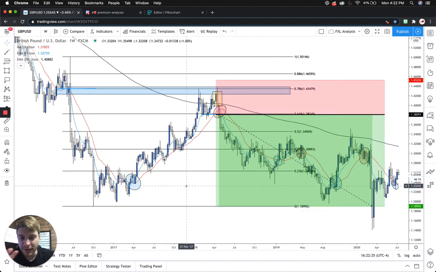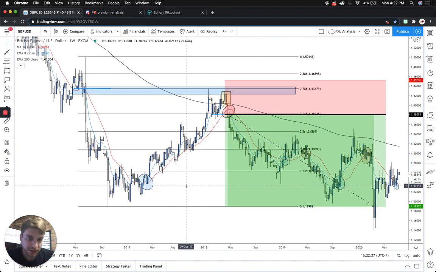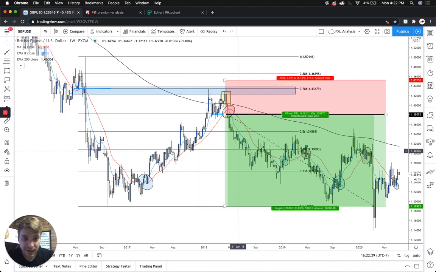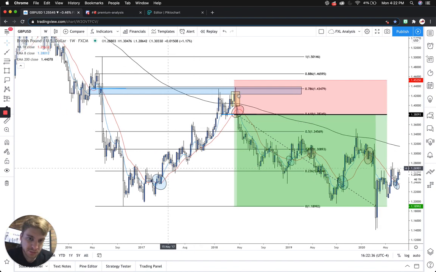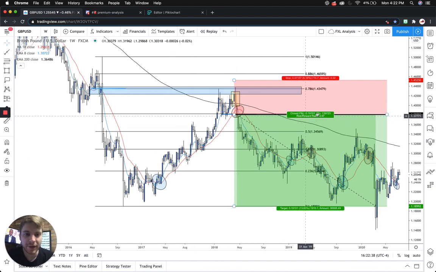But again, don't mind the time frame, guys. We're literally just doing structure analysis, price action analysis. This setup can happen on any time frame, any single time frame. The concepts are exactly the same, okay? So this is just one example of how we would use moving averages for an entry.